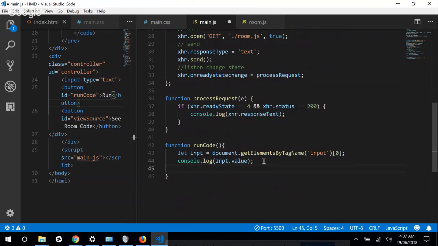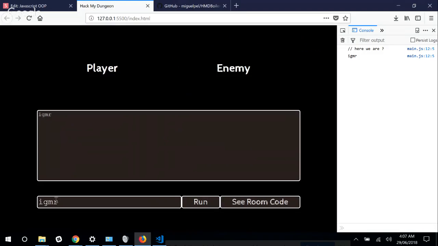I just put a try and catch. Why do I do a try and catch? Because when my player enters something in this thing, I want to try to convert it into JavaScript code. And then if it raises an error, I want to catch this error.